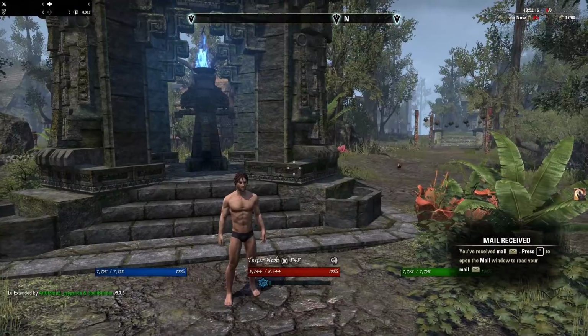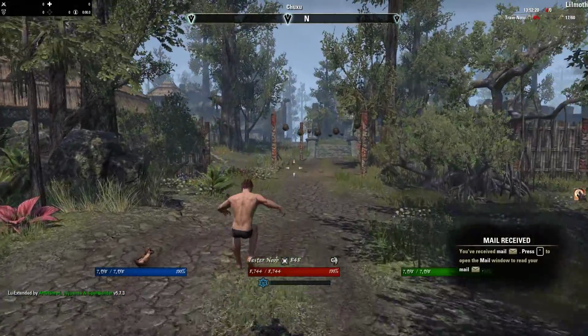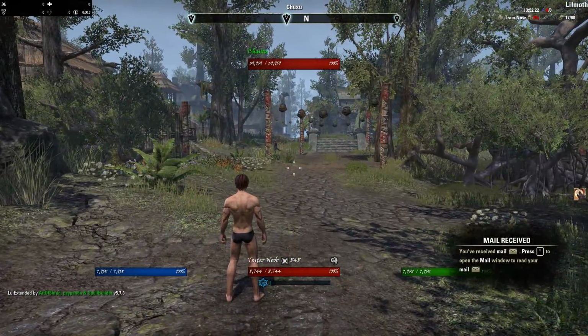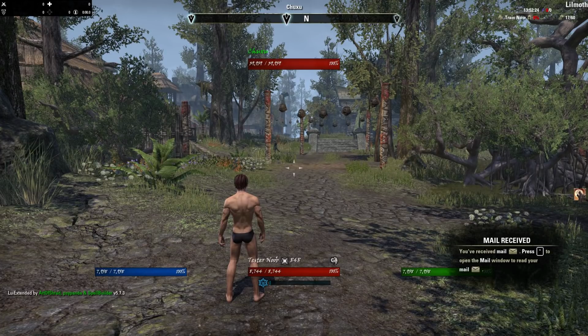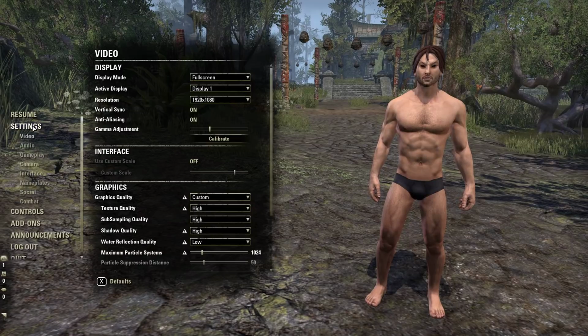Alright, so here we are in the world. We're on our cool new Wood Elf character. We're going to make this character a mix of things. We're going to start with damage, and then build our way through. But before I do that, I need to set some things up.